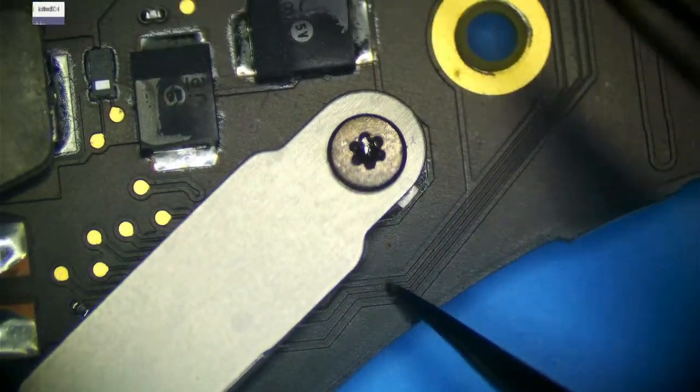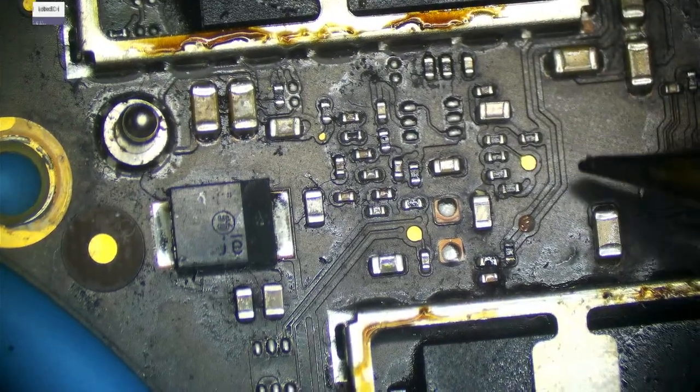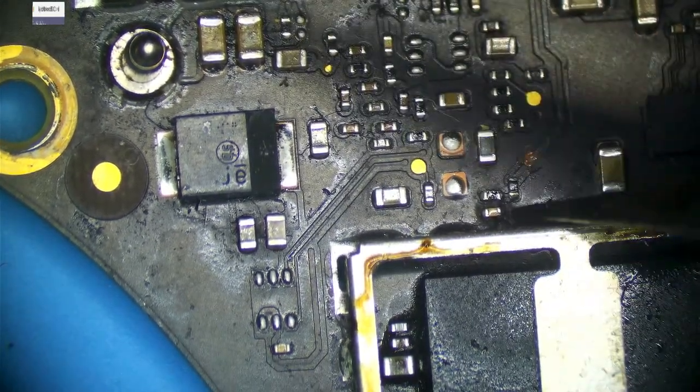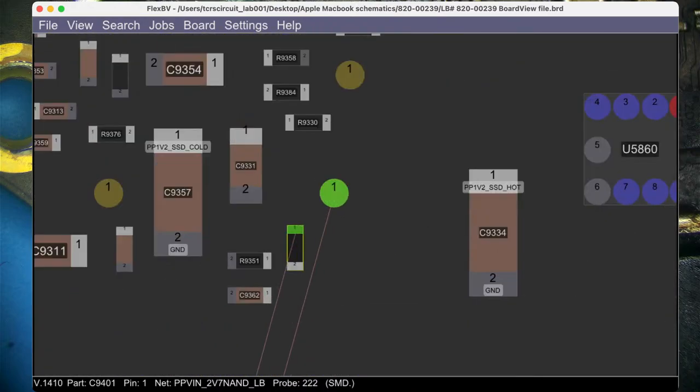You can see it follows over here. There is a current sensing resistor here somewhere. I don't know where, but it comes from PP bus. Our VIN is going to go through this resistor, then go on the other side of the board. This, I believe, is a voltage divider right here. Let me just double check that this is indeed a voltage divider.